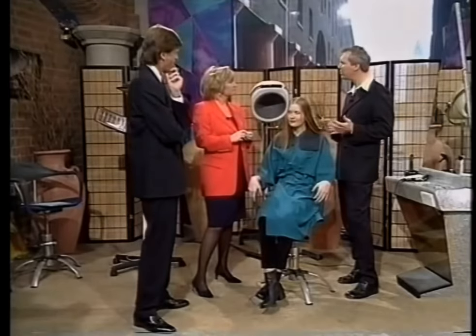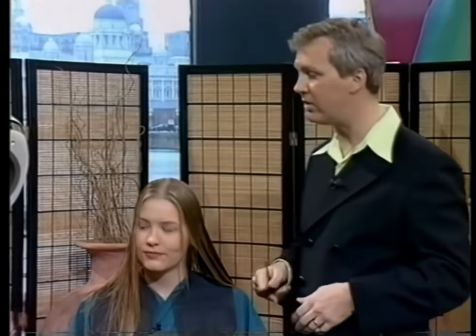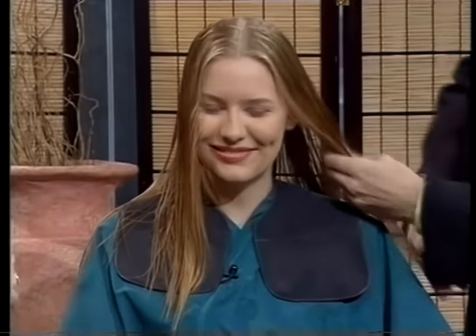What do you think she'd look like with quite long hair, past her shoulders? I don't think, personally, it would necessarily be right because she's got beautiful bone structure and it really shows off with short hair. And that's exactly what we're going to show today — that's the key. With Jacqueline here, she's 16 and she's never had short hair. It's been this kind of length all her life.